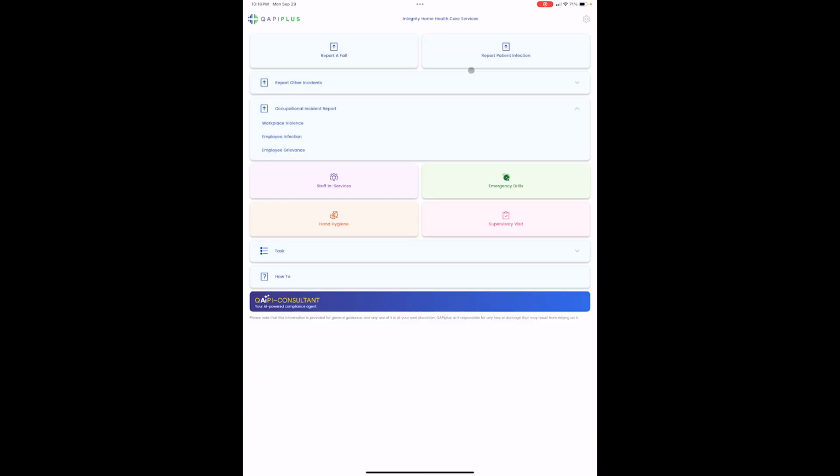Next thing that I want to go over quickly will be the staff in-services. So again, it's very simple. When there is an in-service available, the system shows it. We started this in August, so there is already an in-service for August and September. So as soon as you log in, there will be 2 in-services waiting for you. If you click into the staff in-service, you will see these. At the bottom are the oldest, and up at the top are the newest ones. So in August, there were 2.